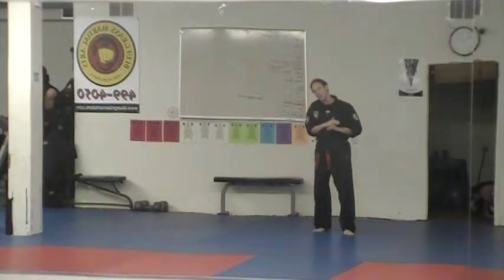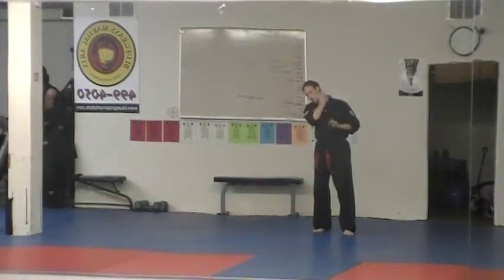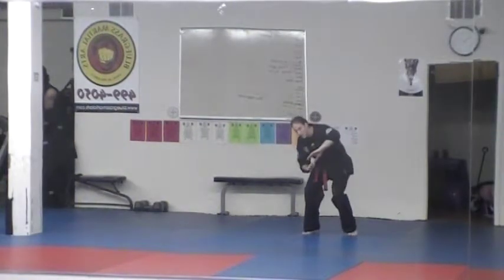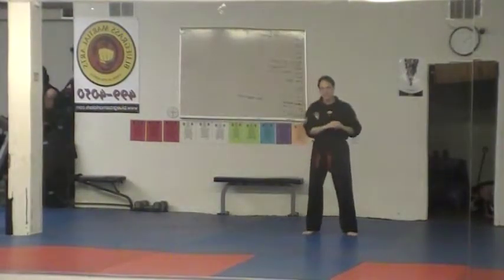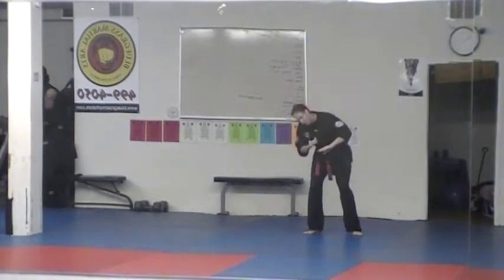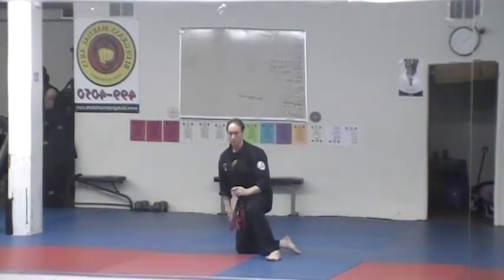So the head's got to be out of the way. It's got to be to the side. You don't want your head forward. Bring your head to the side. That creates a larger surface area here to work with. Knees buckle, head to the side. I'm going to let my lead arm in this case, rolling on my right to the right side here. Then I'm going to tip the head to the side and push with the feet to roll across and come up.